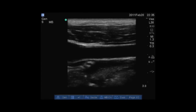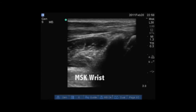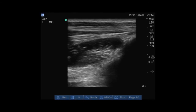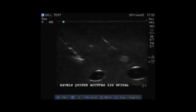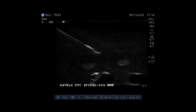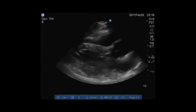Here are some images I took on myself. Here's my carotid artery, and we'll move on to my wrist. You'll see the incredible definition the M-Turbo gives you at a musculoskeletal and vascular level. Here's a shot of my ankle and also my thyroid. I also took some images on a phantom with needles provided by the excellent company Havels. Some of these are echogenic needles, and you can see how bright the images are when you use an echogenic needle. And finally, we'll wrap up with a little cardiac image.